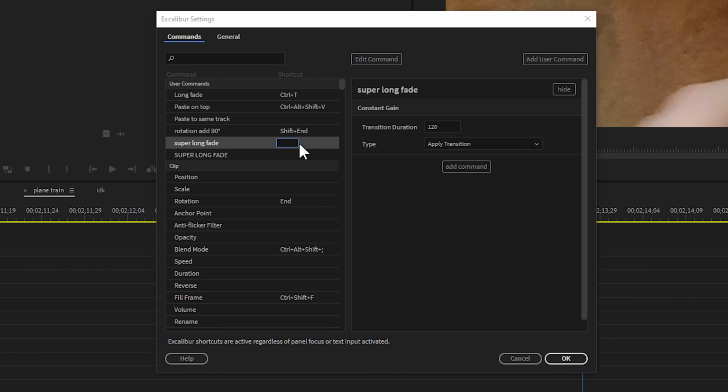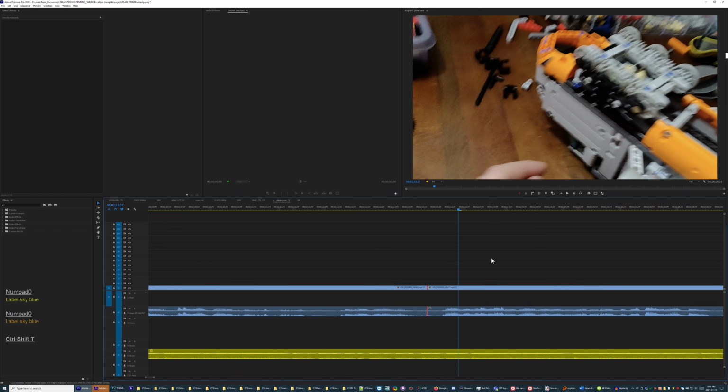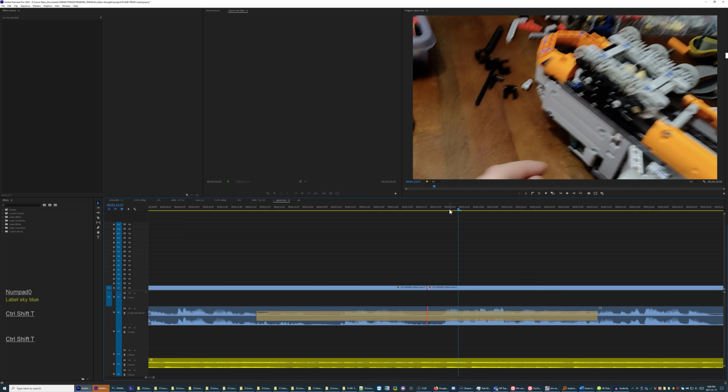And now, here it is. Yes, now I can add the shortcut that I wanted. I think I'm all good now. Say OK. And now, doing it this way, and I hit Control-Shift-T, guess what? It goes straight on there. It works perfectly, and I don't have to wait through the stupid text box.